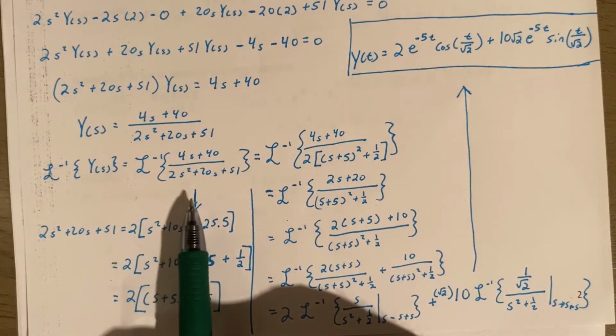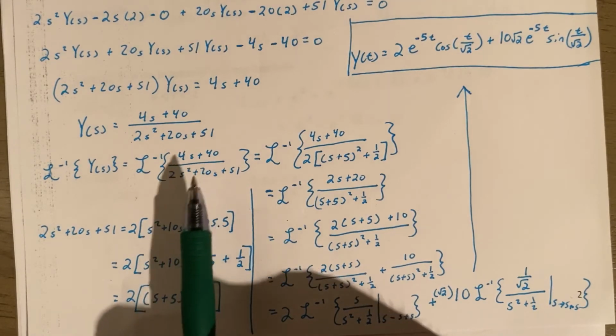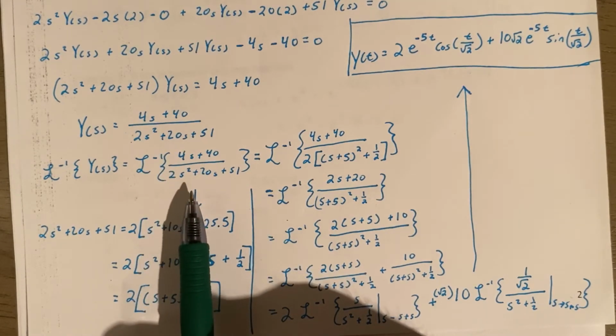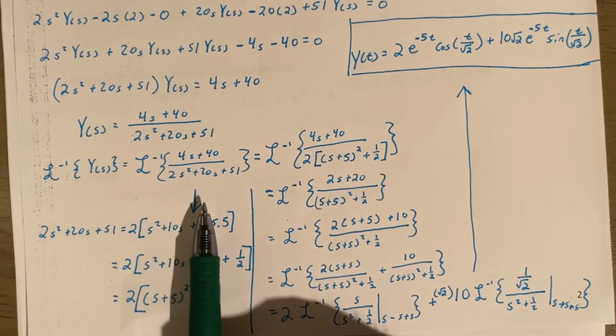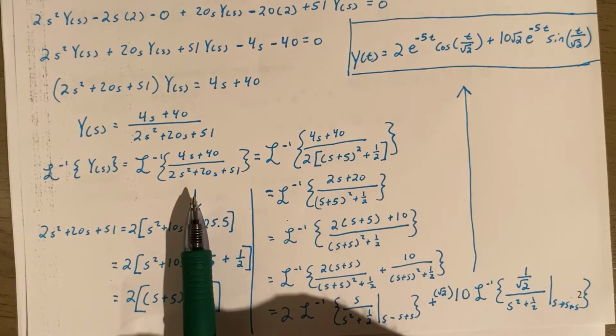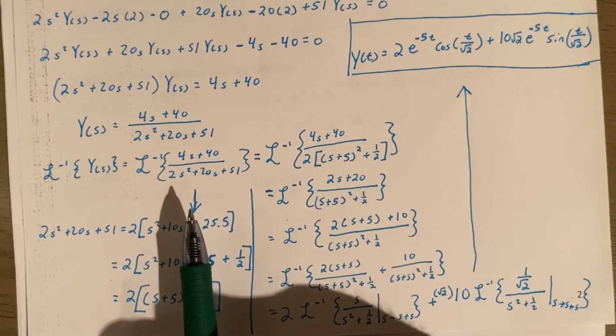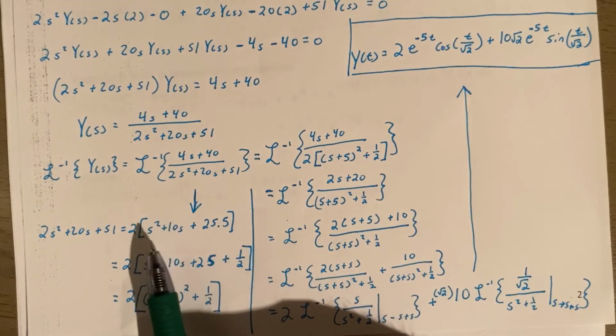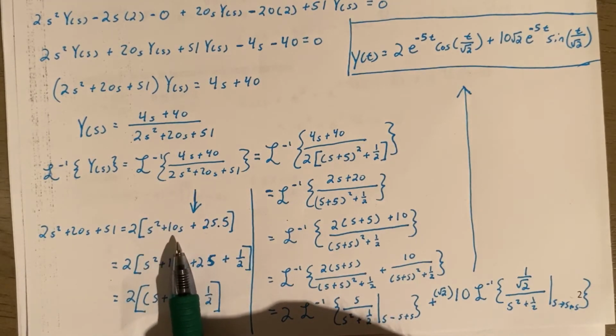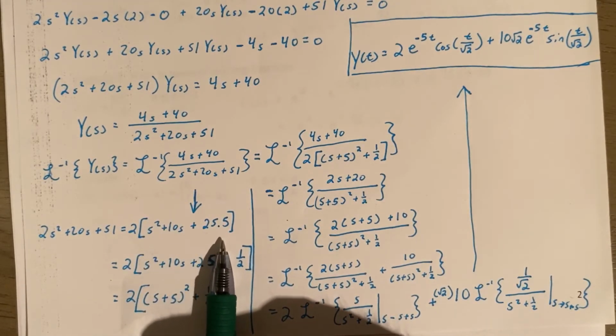Now, when we have to complete the square for problems like this, that's when we know, oh, hey, we had to do the s minus a. And so what we're going to try to do is write something where we can do s minus a. So the first thing that we're going to do, in order to complete the square for this, is go ahead and get rid of this 2. So we're going to pull a 2 out. So we're just left with s squared plus 10s plus 25.5.